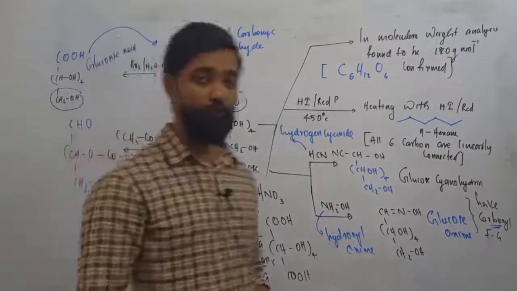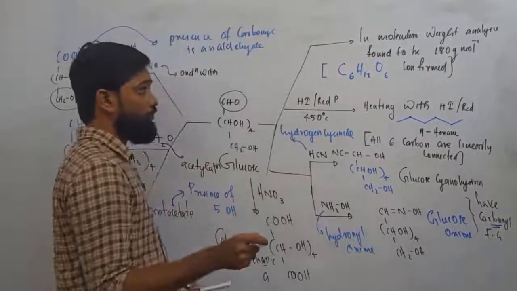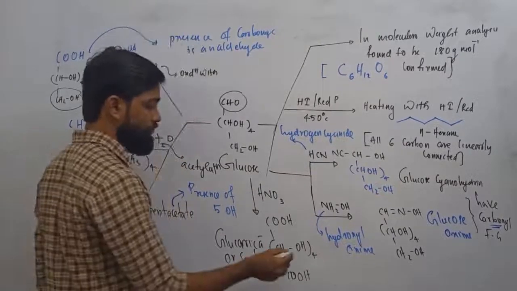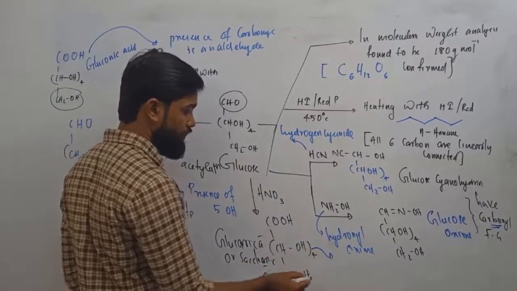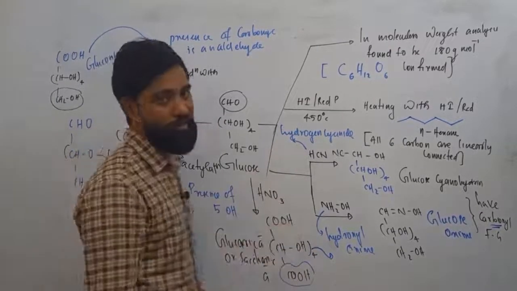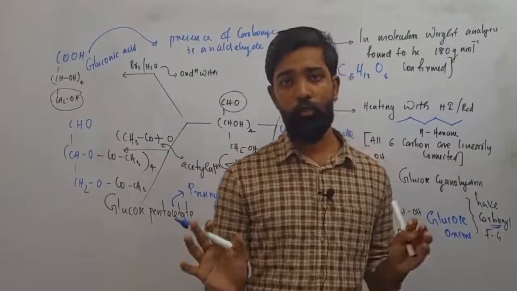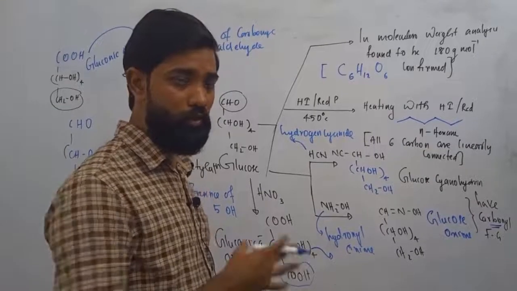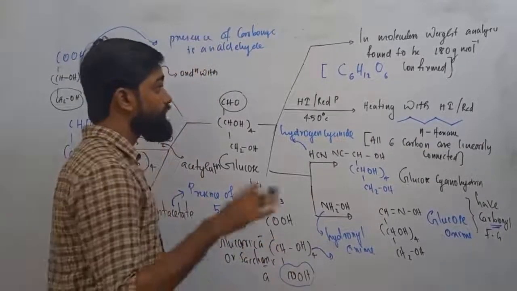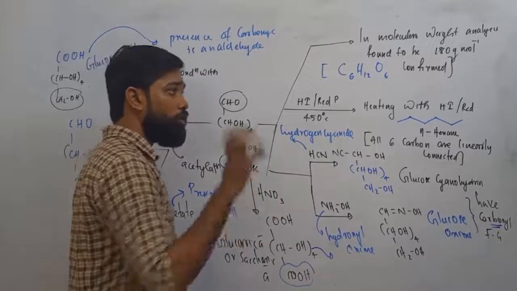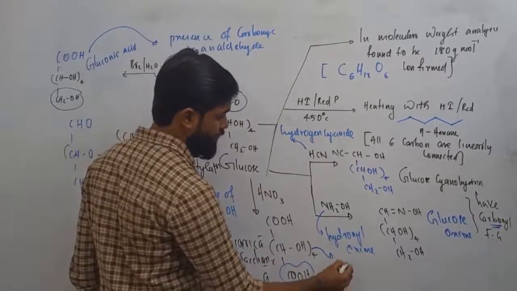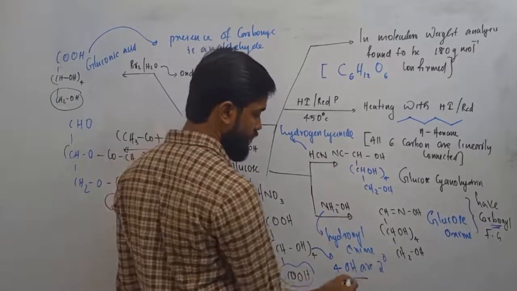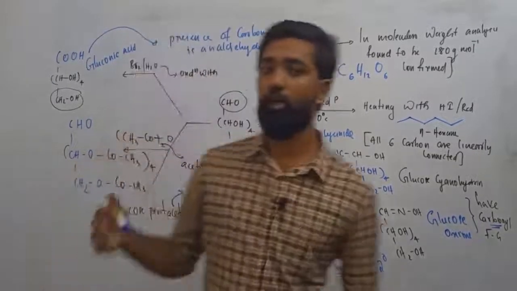So on oxidation with HNO3, only the primary alcohol changed. No other alcohol gets oxidized, which means only these structural changes occur. Glucose turns to glucaric acid. We know that glucaric acid has COOH at the 2 terminal ends. All others are CHOH. So it is perfectly clear that out of 5 OH, 4 OH are secondary. That's why they do not undergo oxidation.